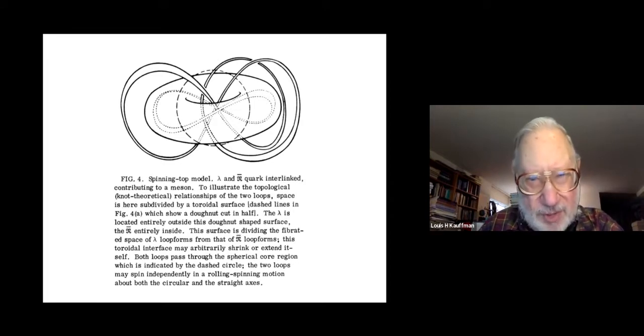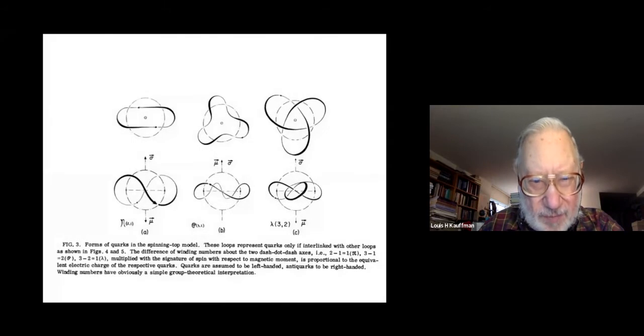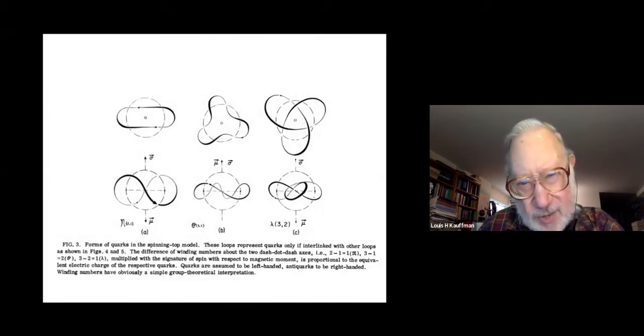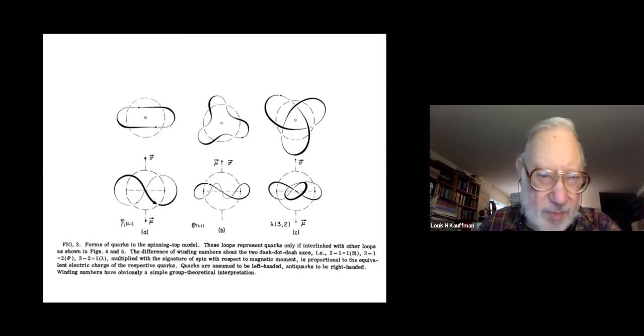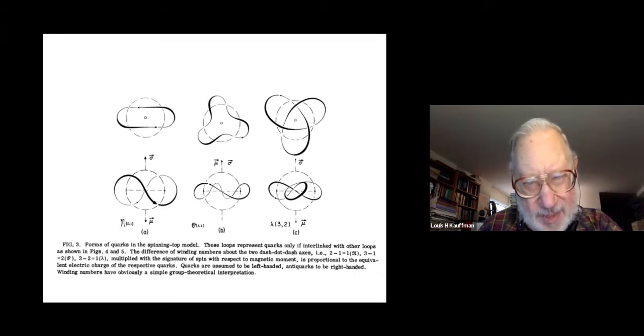So he had lots of pictures, nicely drawn, of different kinds of interactions of quarks and neutrinos and all those things, but he didn't have any analytical mathematics behind it. So this early stringy kind of theory didn't go anywhere except a series of papers that he wrote. And other people write papers occasionally with a nice geometric idea about particles. And that's what we're going to be seeing in the rest of this talk. Things that haven't quite gone anywhere, but have an idea in them that's interesting to look at.